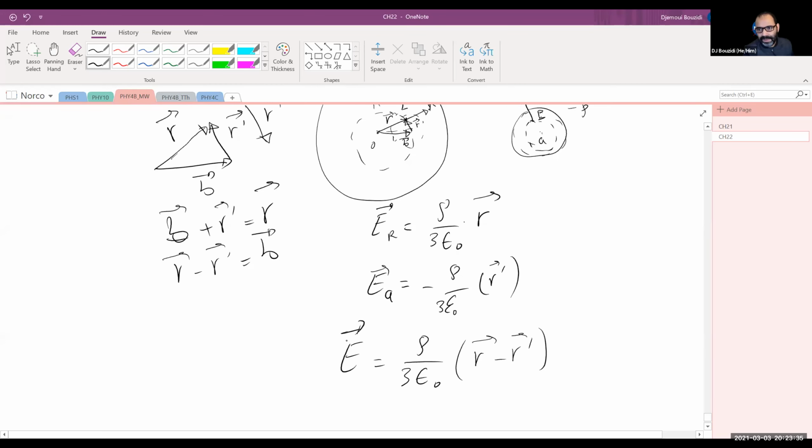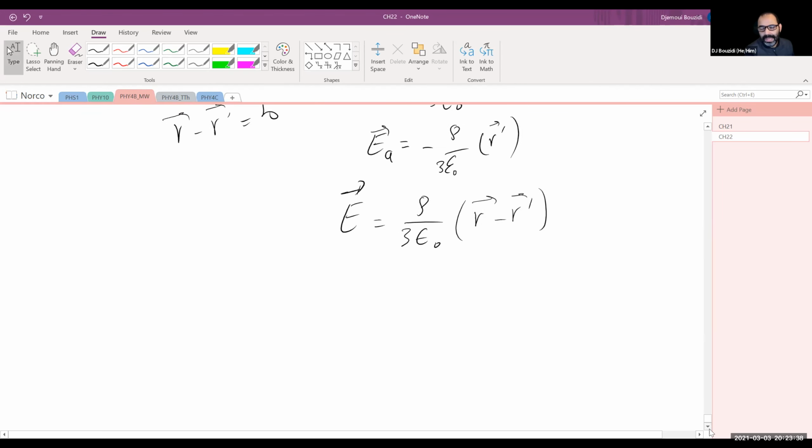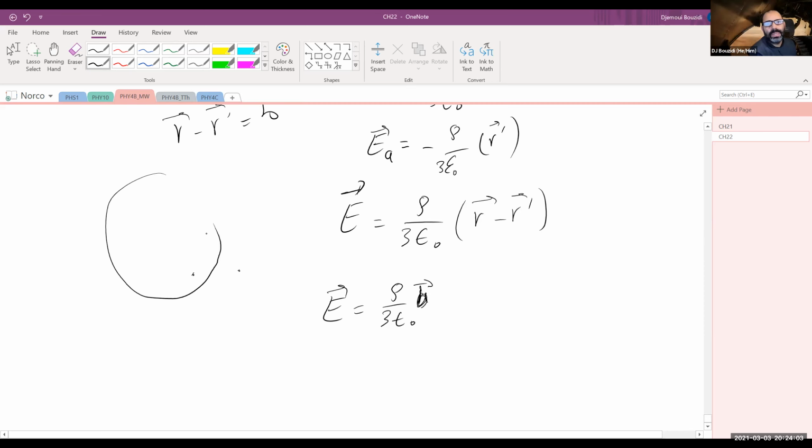Okay. So the electric field inside the little sphere, anywhere in the sphere, is rho over 3 epsilon naught times A, times B, I'm sorry, where B is the vector from the center of the big sphere to the center of the small sphere, okay? And it's always there. So this is how it looks. So this is a strange result, okay, in a sense, but it's a powerful result too.